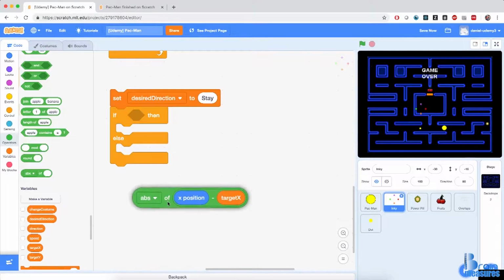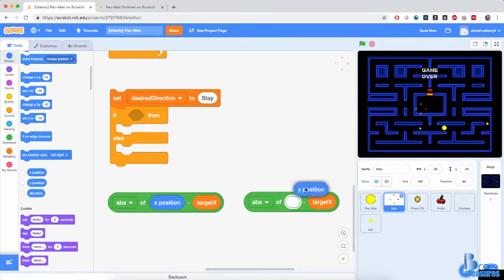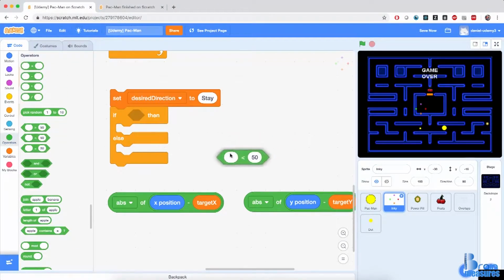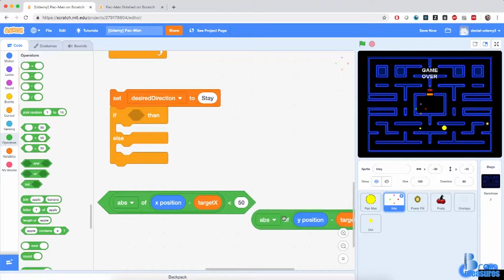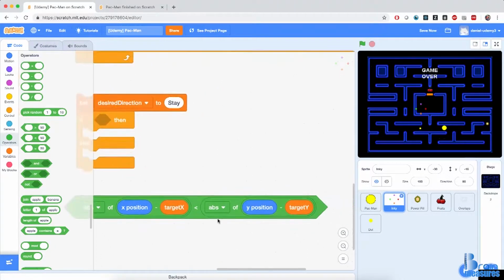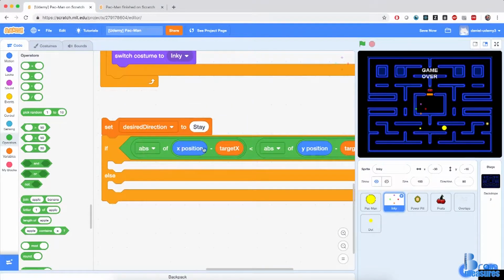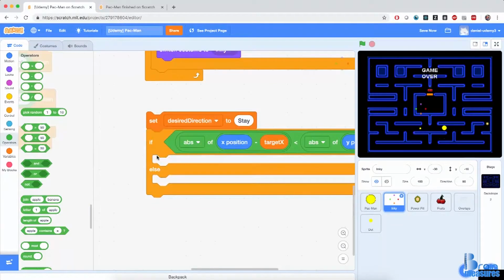So I'm going to compare this with a very similar thing with the Y position. So I'm just going to duplicate it, and I'm going to snap the Y position inside and target Y. So now I'm going to compare these two. So I'm going to go to operators and I'm going to bring in a less than. So if the horizontal distance with the X position is less than the vertical distance, and I'm going to snap this diamond-shaped block inside. So if the horizontal distance is less than the vertical distance, that means the vertical distance is bigger. So in the first space for the if-else block, I'm going to make the ghost move vertically.